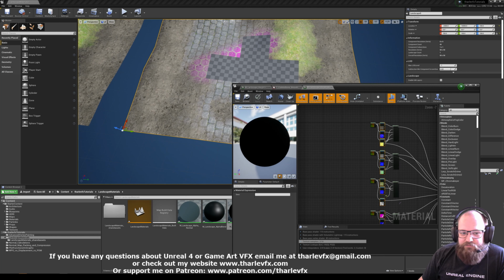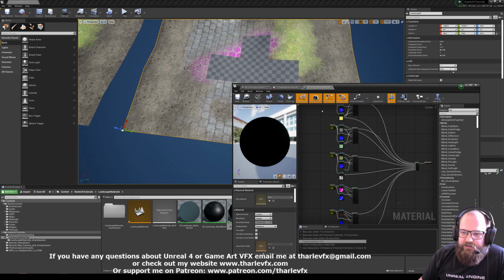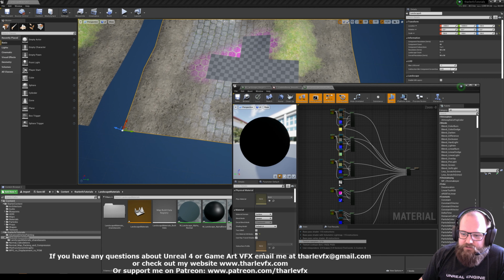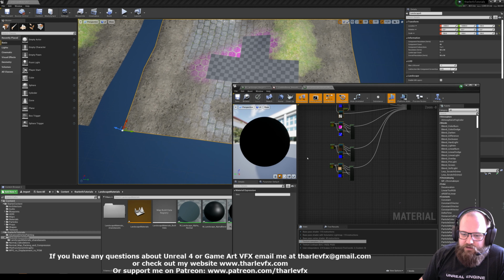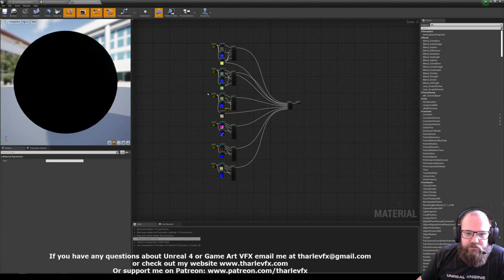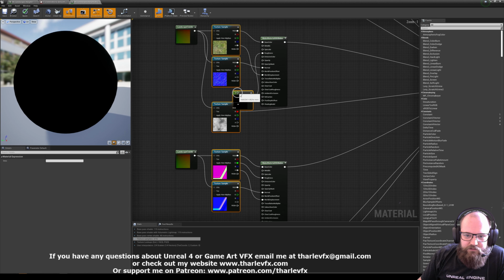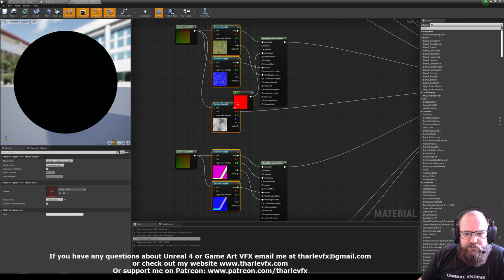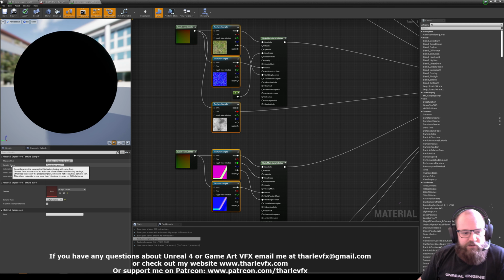That would probably be the most performant way to limit this down, but if you do have this problem and you do want to get around it, select your textures like this. If I select the textures and list them on their own, we have this option here, sampler source. At the moment it's trying to load more than 16 textures into memory, can't do it, and it even says here in the tooltip, this allows materials to use more than 16 unique textures on SM5 platforms.